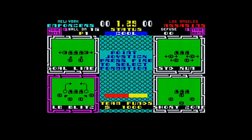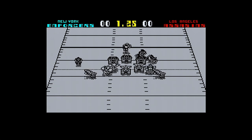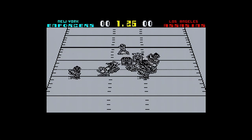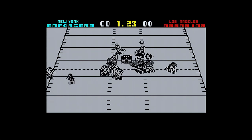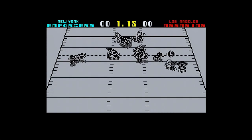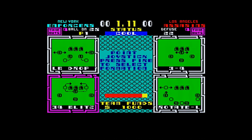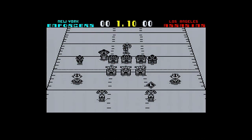I'll do that one. I don't think this has ever appeared on What's on the Tape. I really don't. Right. Here we go. Oh, we need to make our way through them all. I gotta go get him. There we go, taking him down. Ball diffused. Medium. I'll do rotate left. Let's hope that was right.